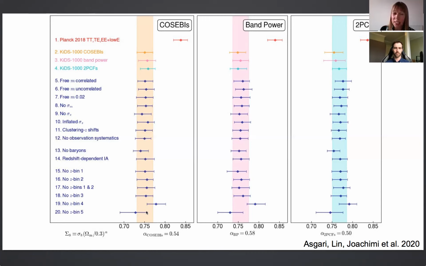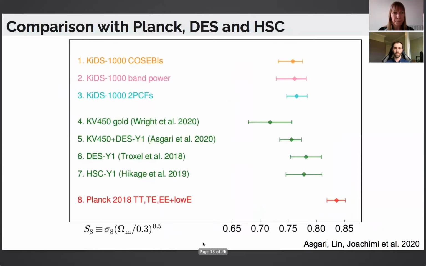Interestingly, though, that analysis does highlight bin 2 as an outlier. We don't understand that yet. It could be that we haven't quite got the redshift distribution right for that redshift bin. But as you can see here, the removal of that bin, which our internal consistency tests flag as a potential problem, doesn't change our results at all. We're completely insensitive to that. So more work needed there, but it doesn't change any of our conclusions that we're going to show you today.